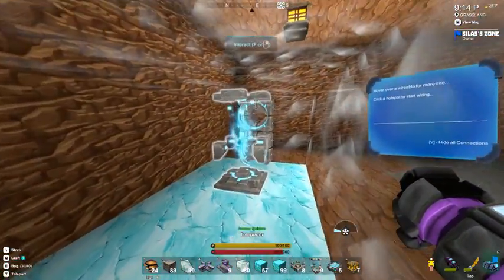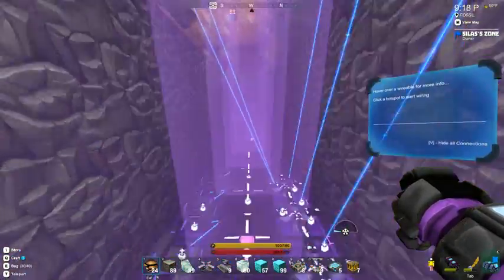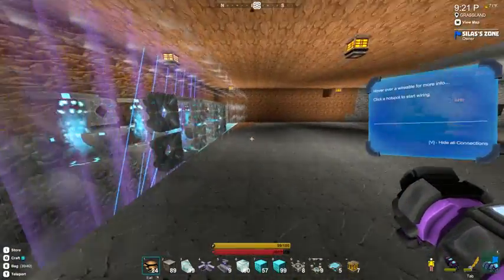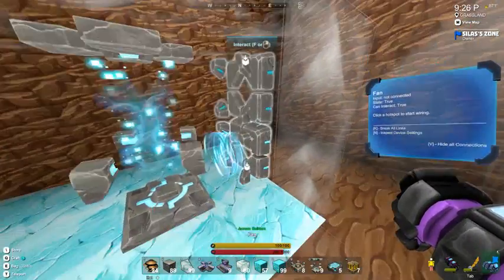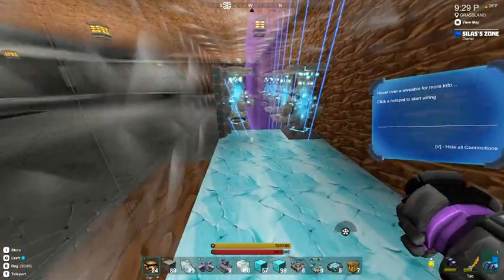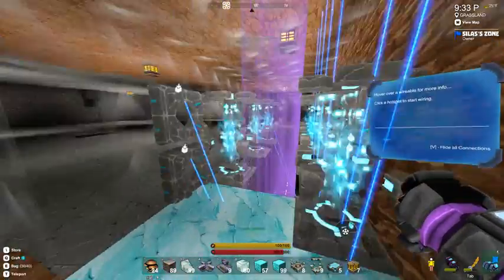However, I do have power on these fans over here. As you can see, it definitely blew me backwards. There was no way I was stopping that. But other than those two fans, none of the other fans seem to be functioning properly. So I'm just going to shut these ones off real quick so I can navigate safely and not get blown in and run into these teleporters, because none of them have codes except for this first one.